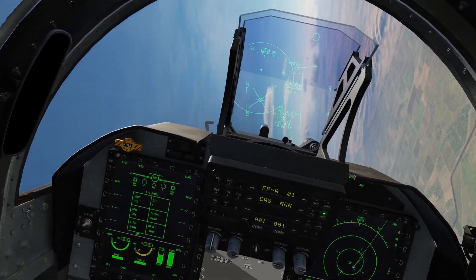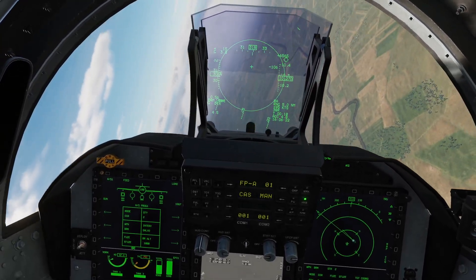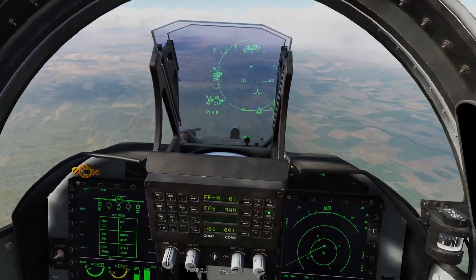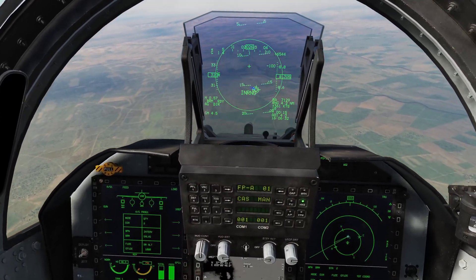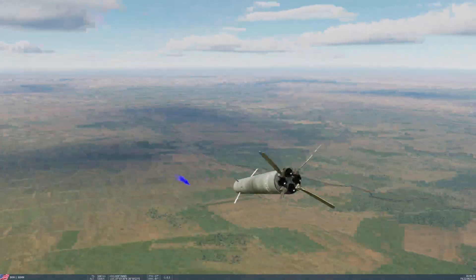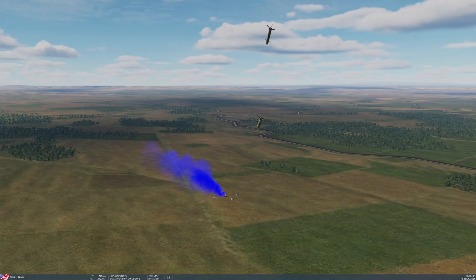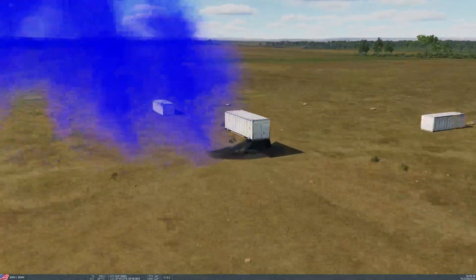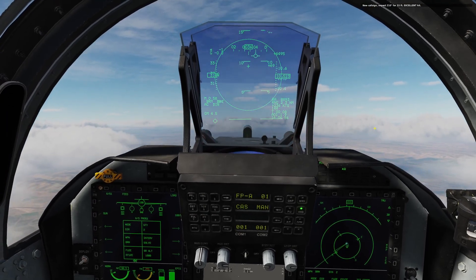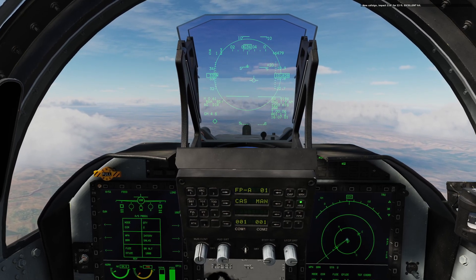We've got range — I'm going to come back around and get back on target. Circle in the circle, in range — fire. Pulling back up and pressing F6. That's what they look like in flight. It's gone supersonic. Boom. These rockets are very accurate, and like I said, bigger warhead than the standard APKWS or Hydra rockets. Quite an effective weapon.